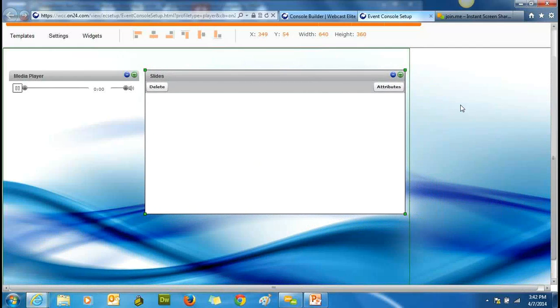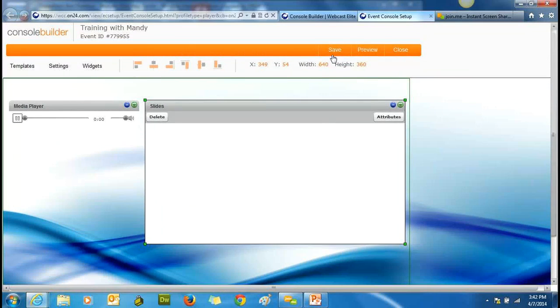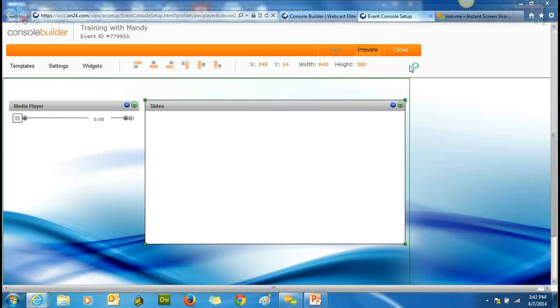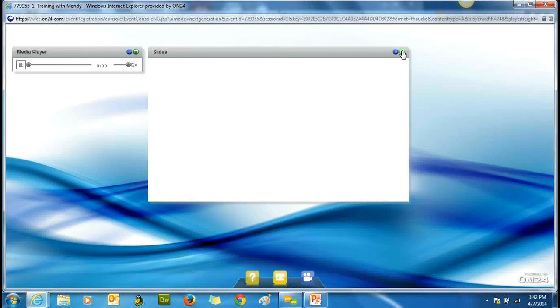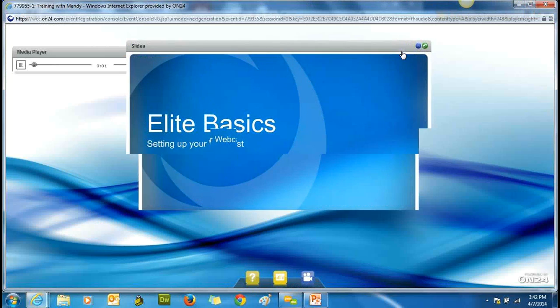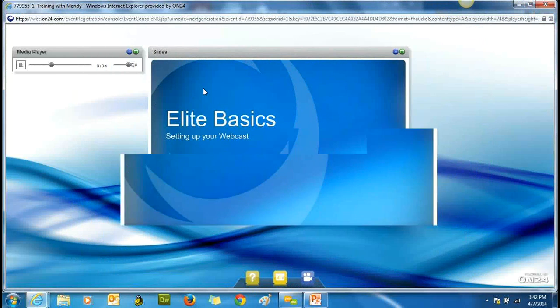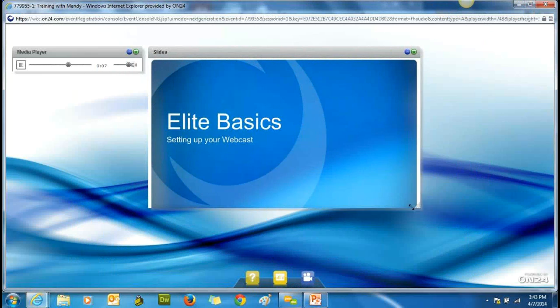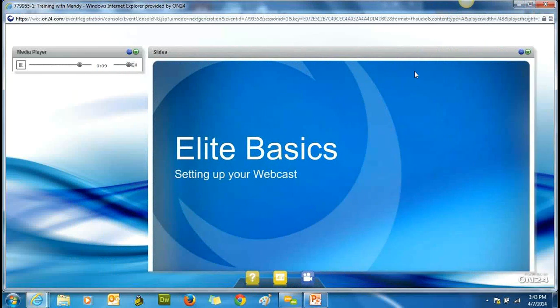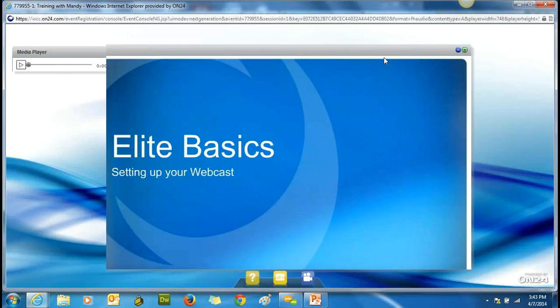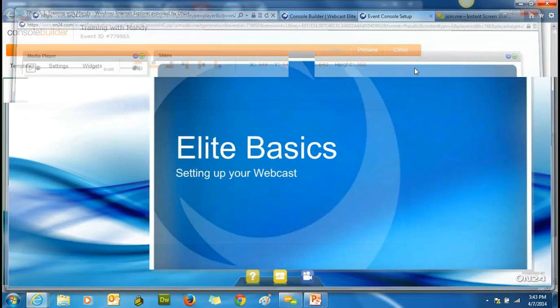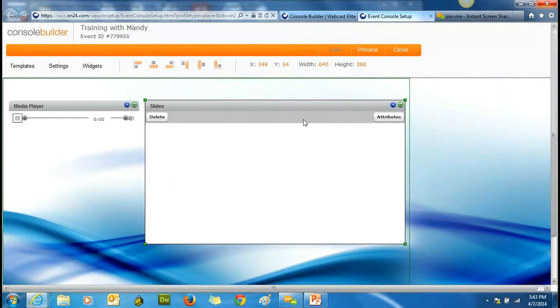So there's no need whatsoever to make your slide area huge and have all these widgets sized and maxed out, because remember, your audience can resize these widgets themselves. This is what the audience is going to be looking at, this console, and they have the flexibility to maximize and take everything to full screen if they want. And they can resize any widgets by dragging and dropping the bottom right-hand corner. So they're going to be able to set up their console to fit their workspace. So there's no need to build a humongous slide area, because the audience is going to be able to resize them on their own anyway.